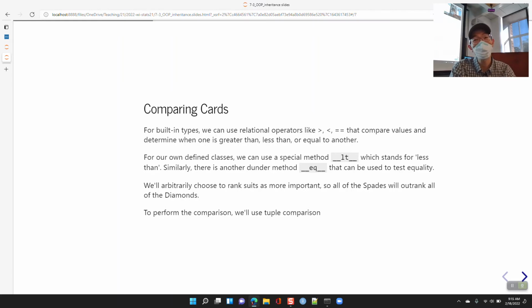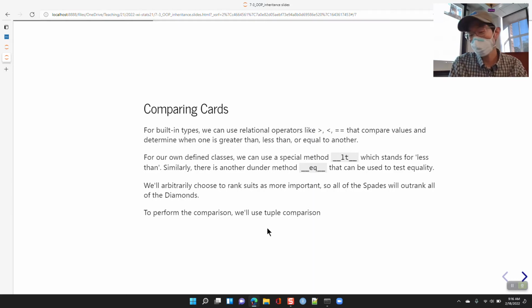That's an arbitrary decision. Somebody else might say all the aces are worth more than all the kings, which are worth more than all the queens. That's another choice. Which one is worth more or less depends on the game.